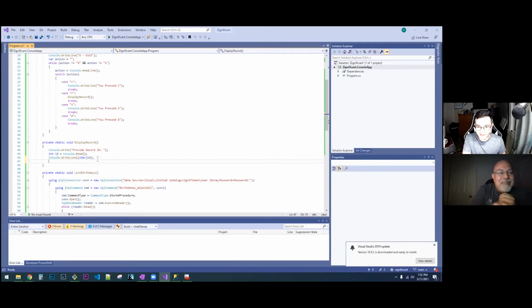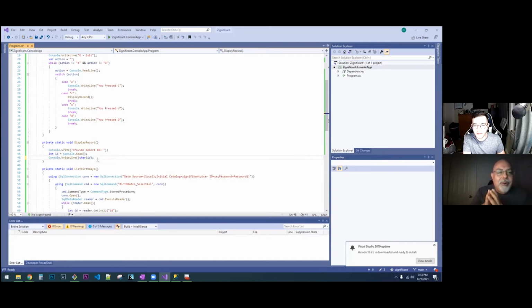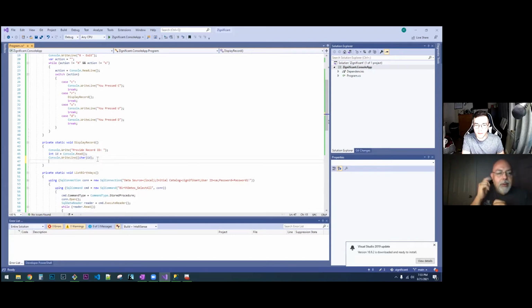There's value in typing it. We have to do that whole thing over again. The whole using SQL connection. And using SQL command. We're going to do that whole thing again. Inside this parenthesis? No, go ahead and press enter. Okay. Go for it. Using.